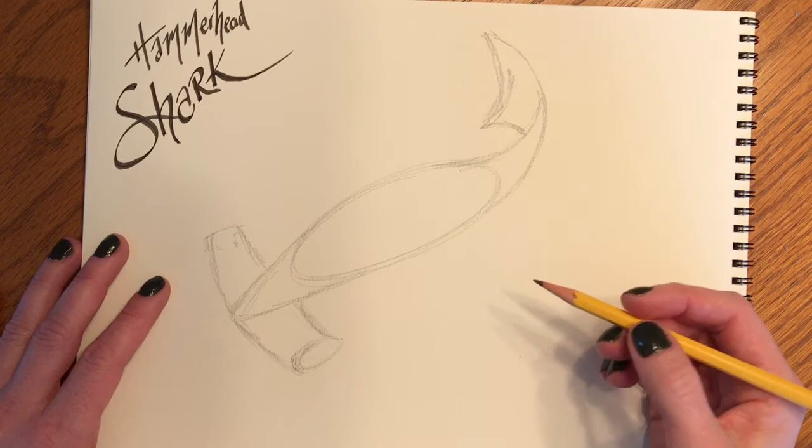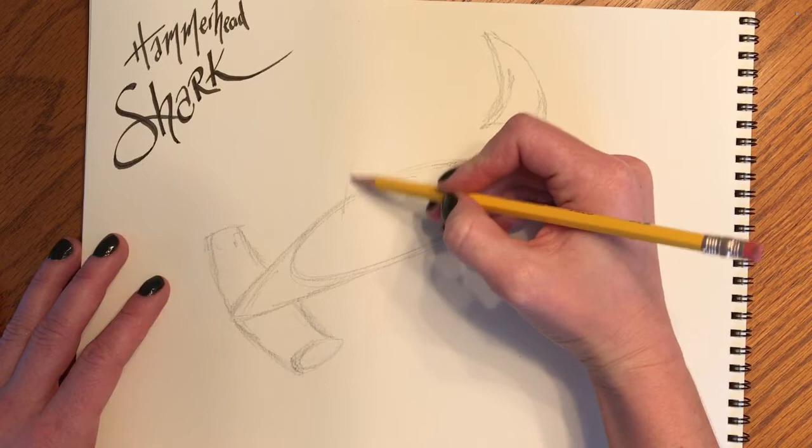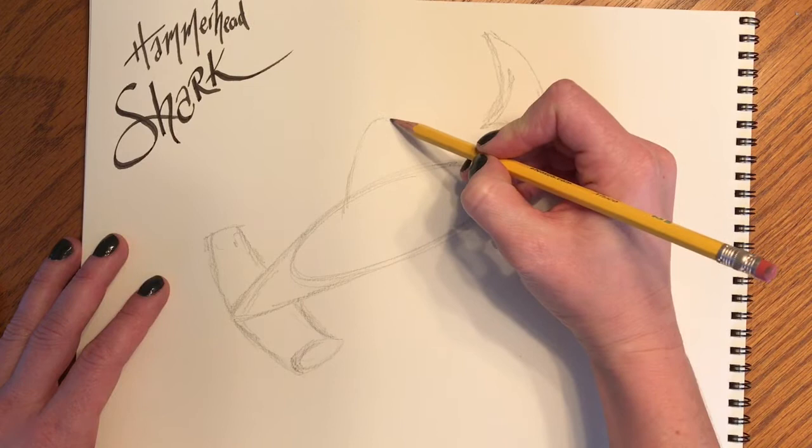I need to get my dorsal fin in here. And that's gonna be my top fin. That's the fin that in shark movies you see and start screaming about. That's the one. Da-na, da-na, da-na.